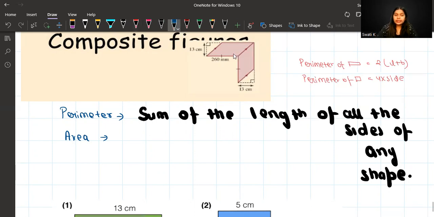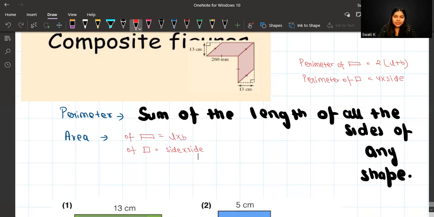Now talking about area, we simply have to use the formulas. The area of a rectangle is length into breadth. I'll bring only rectangles and squares and cover those questions in this particular video. For the other shapes, I'll make another video. The area of a square is side into side. One more thing: the unit for perimeter is just the same unit, like centimeter or meter. But for area, we use square meters, square centimeters, square kilometers, square feet, square inches, like that.